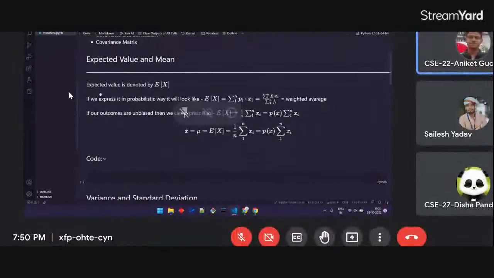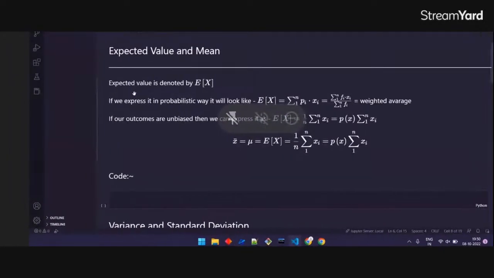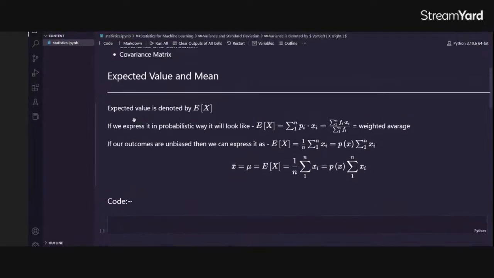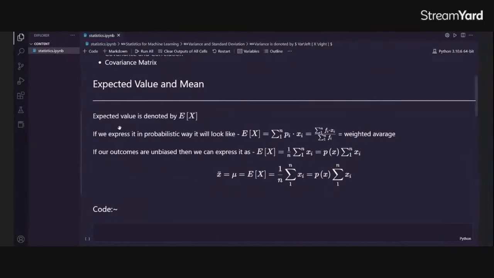The expected value is also the mean. The expected value is denoted by E of X, and we can express it in a probabilistic way, that is pi and xi, or as a weighted average.